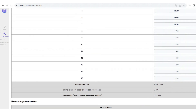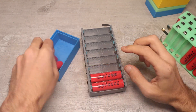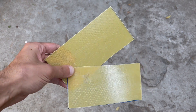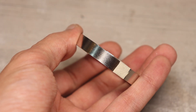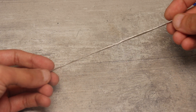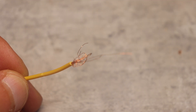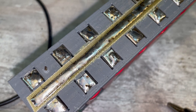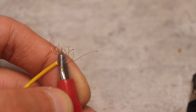I counted my battery configuration several times and settled on the final parameters. After sorting, the cells are installed in the holders — be careful not to reverse polarity. I cut thin fiberglass and glued it in the middle of the positive terminals along the entire assembly length, then took a nickel strip 0.2mm thick and 10mm wide, bent it, tinted it, and glued it over the fiberglass as the power plus bus. I then soldered thin wire of 0.1 to 0.12mm diameter as shown — this wire burns at 5 amps and acts as a fuse for each cell.